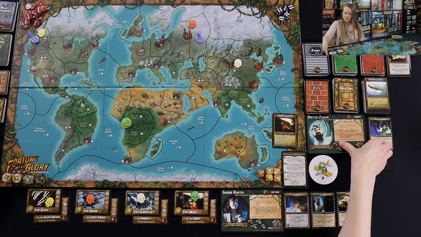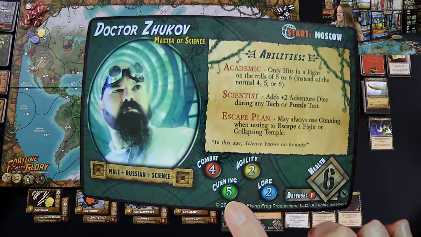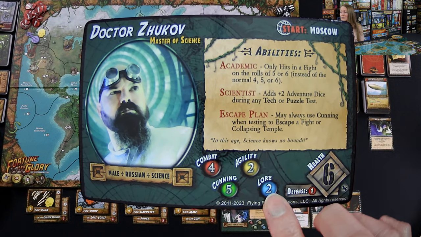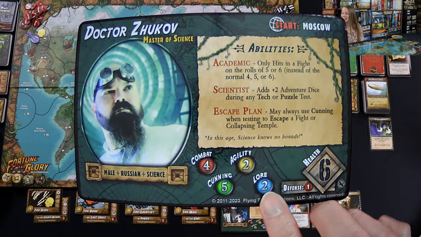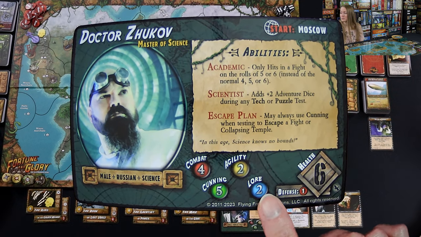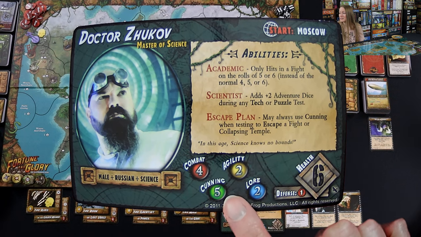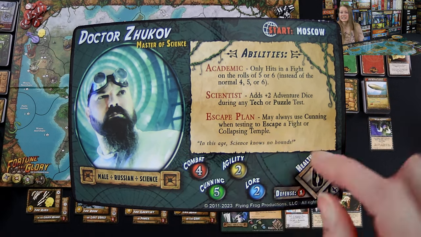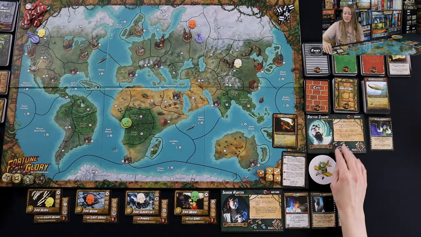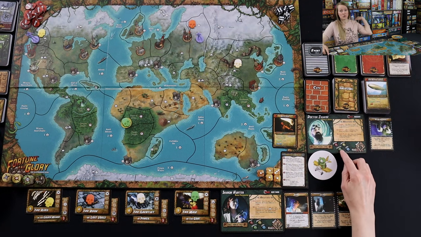Oh, and let me keep this out here. He has to choose cunning or lore. So right now, cunning is his highest stat. That means he gets 5 dice. Lore is his lowest. You get 2 dice. He's not really that good at knowing history and culture. He's really, really smart because he's a master of science. He's an academic nerdy type, not necessarily the greatest on fighting or defending himself. So we're going to look at that cunning and say, let's go for cunning.